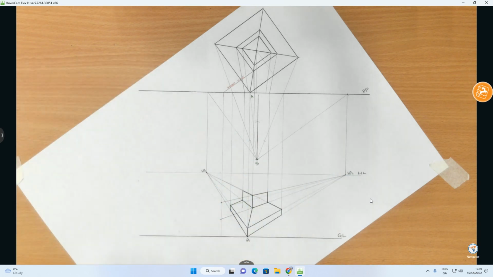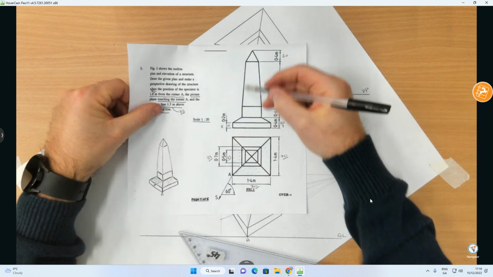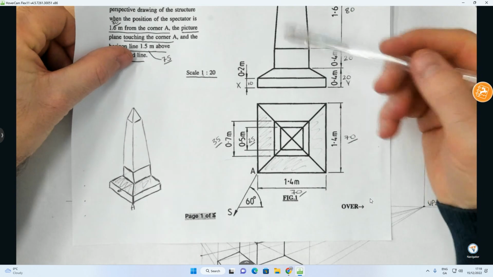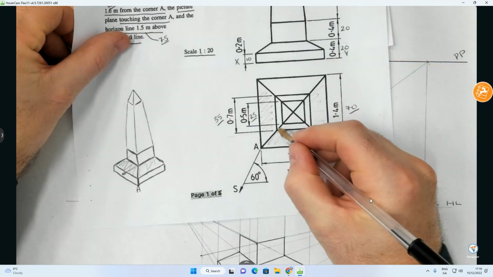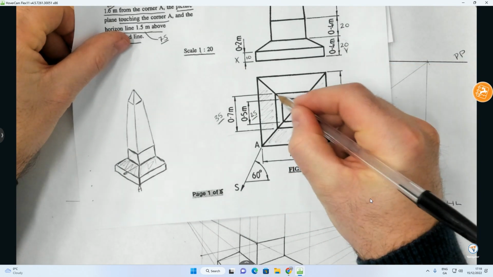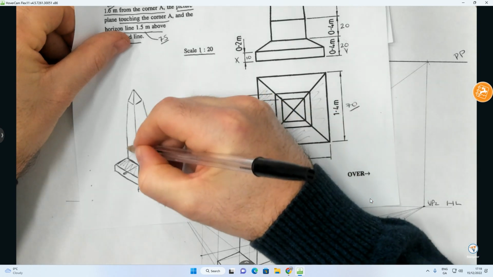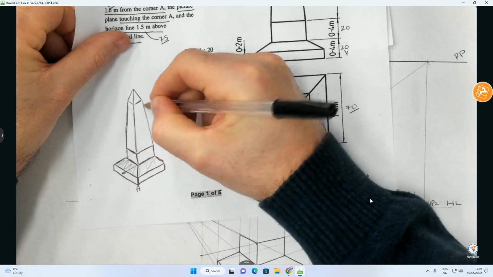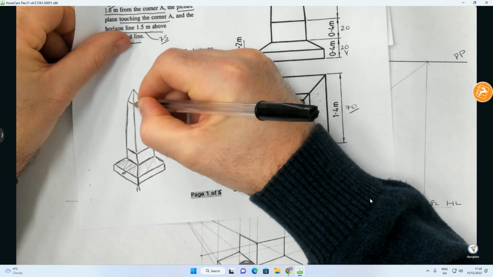Okay, so you can see it's starting to build, and now obviously the next bit we're on is the top, the kind of spiky part. Okay, so just zooming in there. Now this spiky portion is these sloping lines here in the plan. Okay, so these ones here, that's the bit we're getting on top. Those three lines there, they'll come up and meet here.